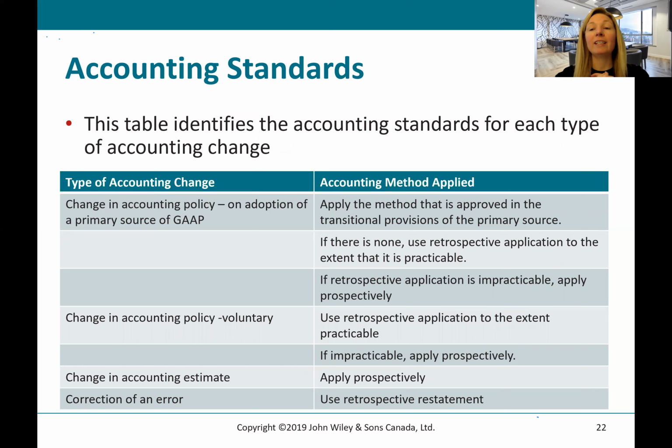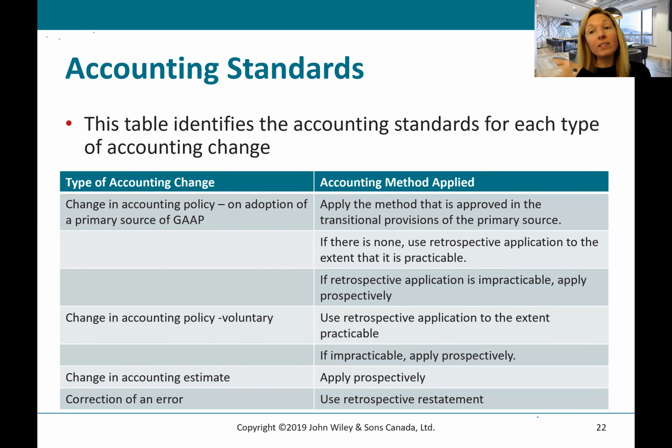If it's a change in an accounting estimate, like, oh, I thought that I was going to have 90% of my accounts receivable being collectible, but it's only 50%, that's just a guess. That's prospective. So a policy is like saying, oh, I'm going to account for my inventory using FIFO, and now I'm going to use average cost. That we need to go back and correct everything so that it's at the same costing principle.